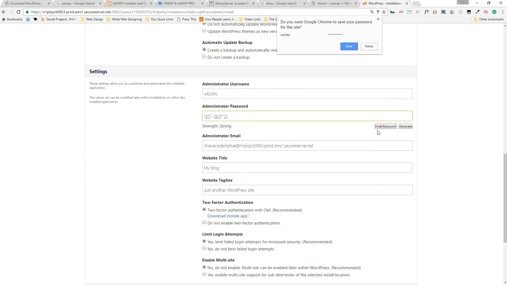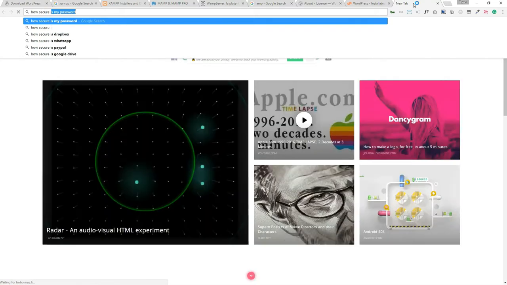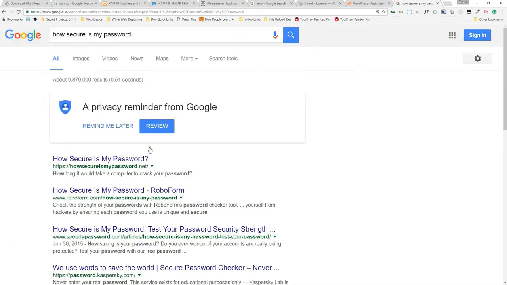Like I said, WordPress is not inherently insecure. It's just more valuable as a target. I'd recommend leaving these passwords very difficult to get. You should not be able to get this with a cracker. Let's quickly check: how secure is my password? How long will this take to crack?